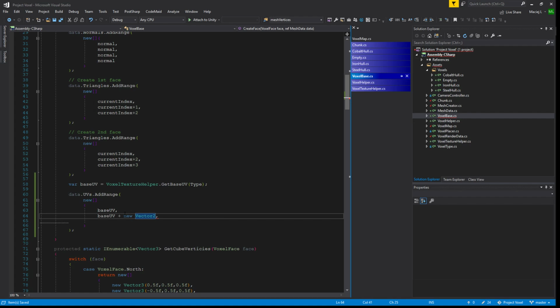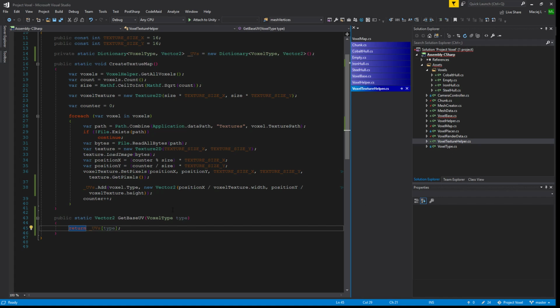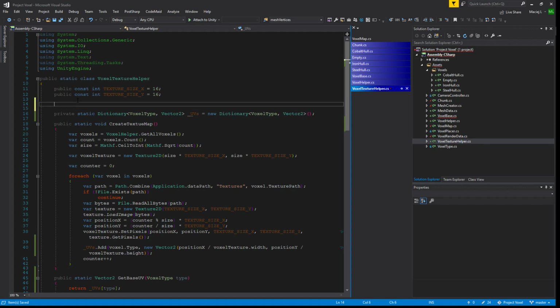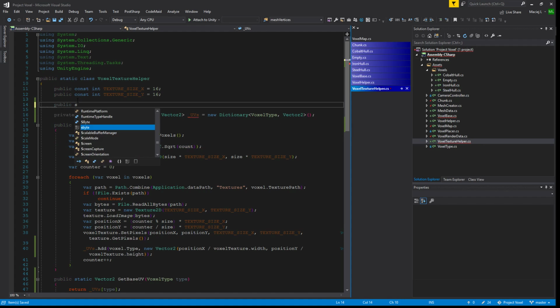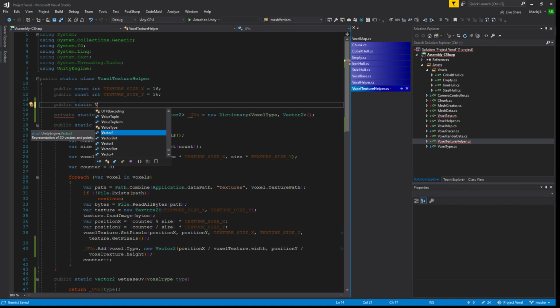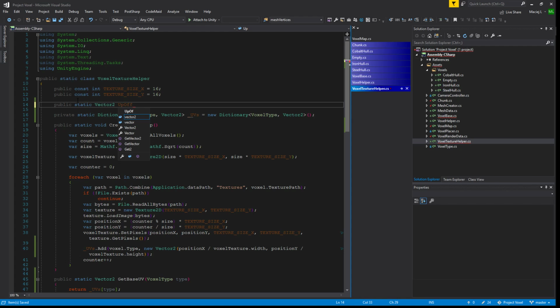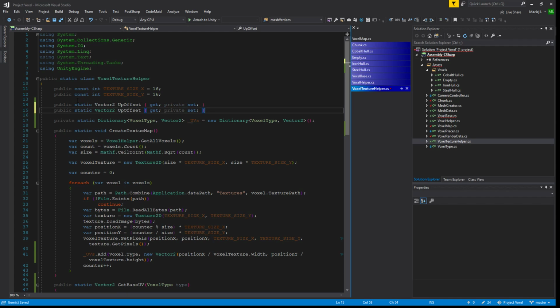And the problem is that obviously we don't know the exact sizes, so we need to go to this class and also do a public static vector 2 up offset. We just get and private set, and do the same for right offset.